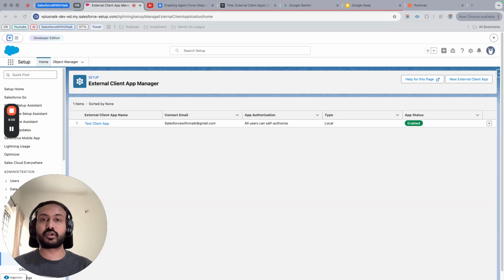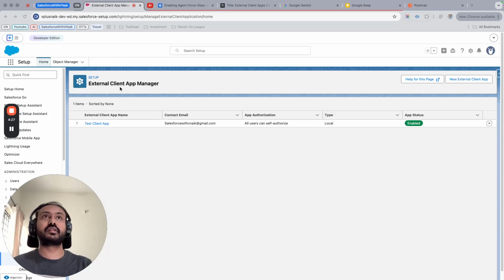And using username and password is not recommended, but if your connected app is still authenticating that way, then external client app by default won't allow you to use username and password. So if you're using any of these four, then you may need to still stick with connected app, and for username and password we should really look into it and move as soon as possible based on the use cases. So now let's see.